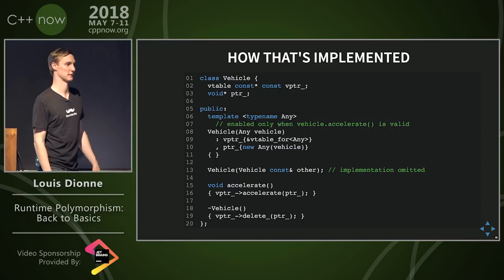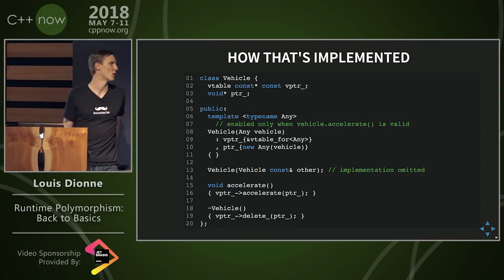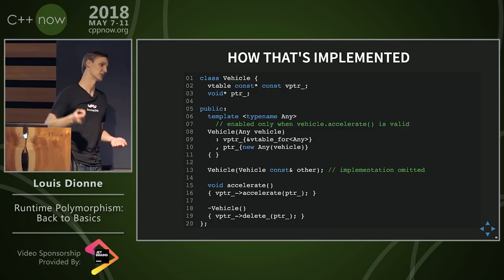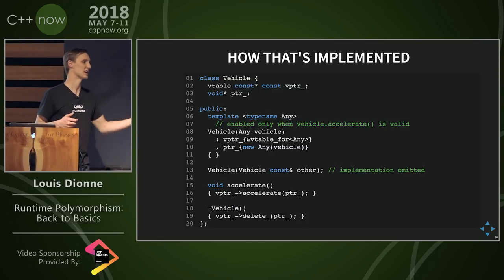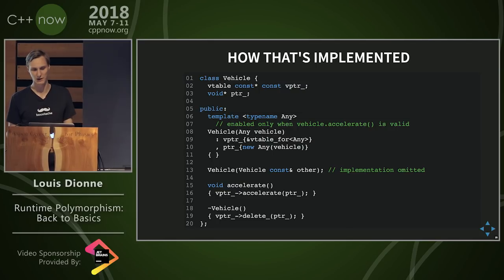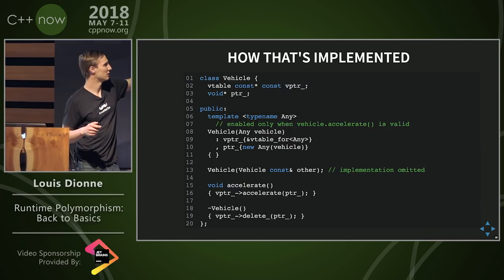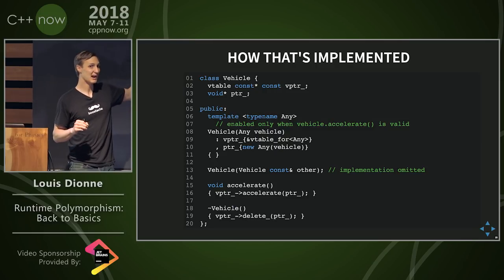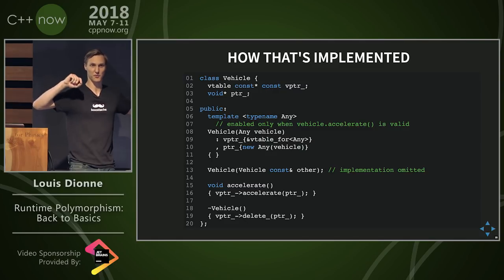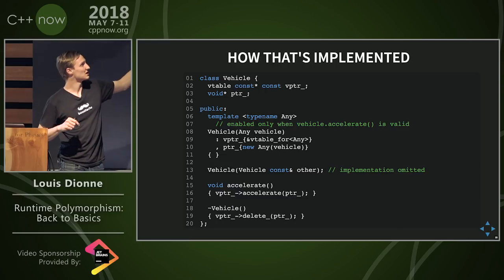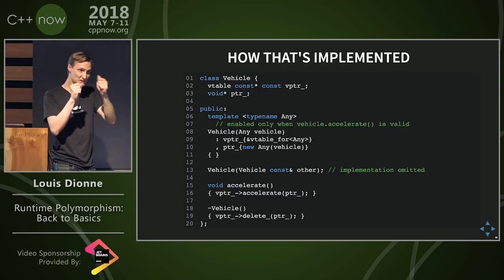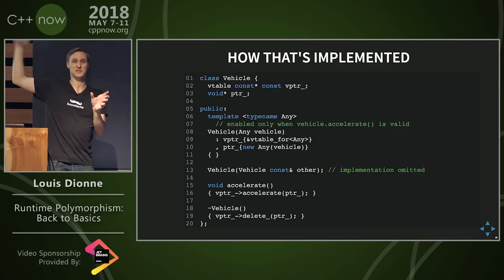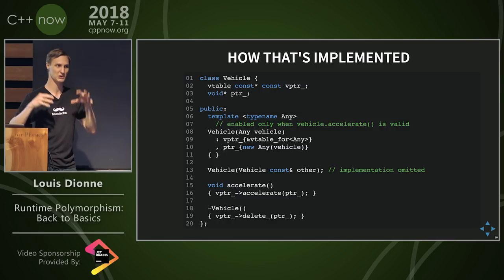When you want to call accelerate, you go through your vtable pointer, follow the pointer to the vtable, and do an indirect call through the function pointer on your void pointer, which really contains a car or whatever. In the destructor, you call the virtual destructor manually. The vtable is static — it's a static const vtable somewhere and I'm just taking an address to it. Lines 6 through 8 show a templated constructor — and that's like the essence of what we call type erasure: I have a templated constructor so I can get constructed from anything satisfying the right interface, but my class itself is not a template.